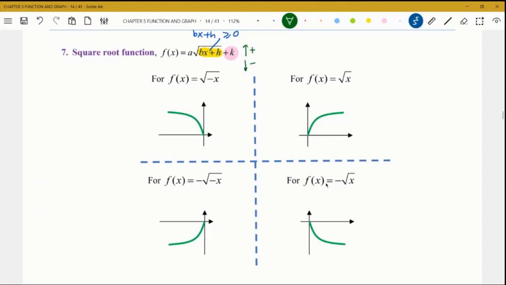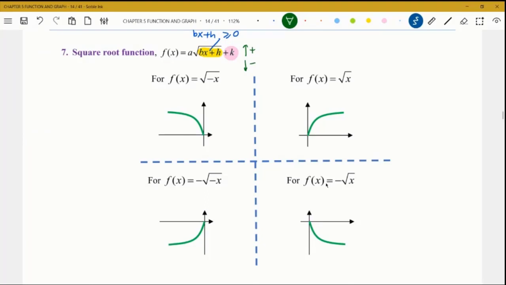Kalau pada kuadran kedua, dia adalah positif di luar square root tetapi negatif di dalam square root. Okay, untuk kuadran ketiga, kita dua-dua negatif. Di luar square root negatif, di dalam square root pun negatif. But then the last one, pada kuadran keempat, negatif di luar sahaja. Okay, so dia macam pattern kita cari argument. Negatif di luar bermaksud the lies on the bottom part. Negatif di dalam, it lies on the left hand side. Okay, so kalau kamu hafal bahagian atas, kita nak dapatkan bahagian bawah tu bermaksud di luar ni ada negatif sign.